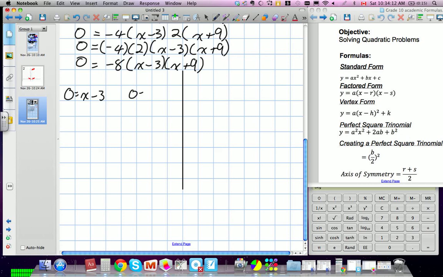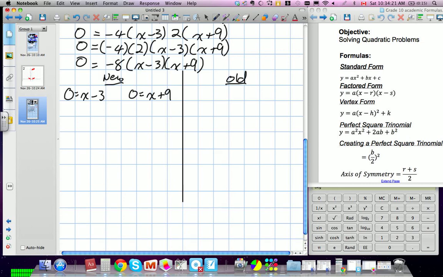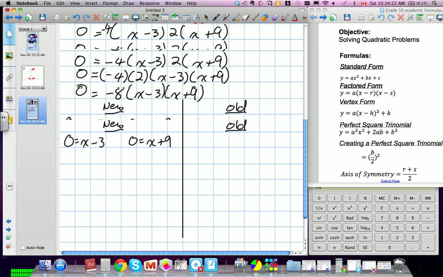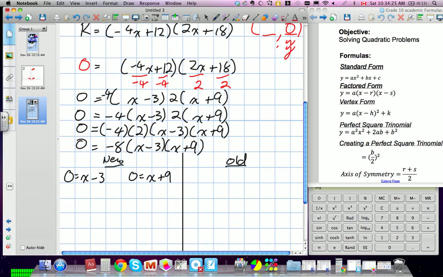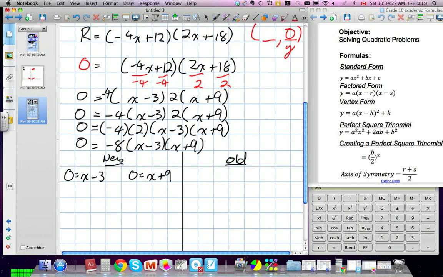They're still technically the same thing, but remember my brackets before, I'm going to set these brackets equal to 0. They said 0 equals negative 4x plus 12, okay? And 0 equals 2x plus 18. Does this make sense so far? Yeah. This is before we took the common factors out. I decided to set those both equal. Remember I said, you asked to take them out. I'm like, yeah, that's no problem. It'll still work. We're going to solve these right now.